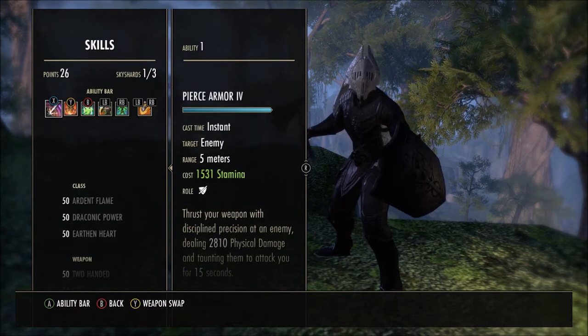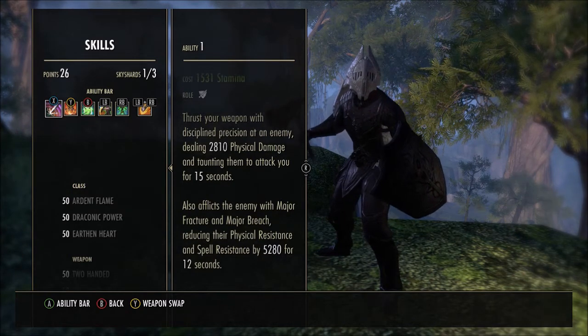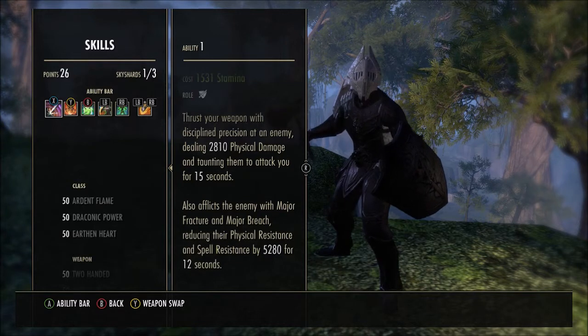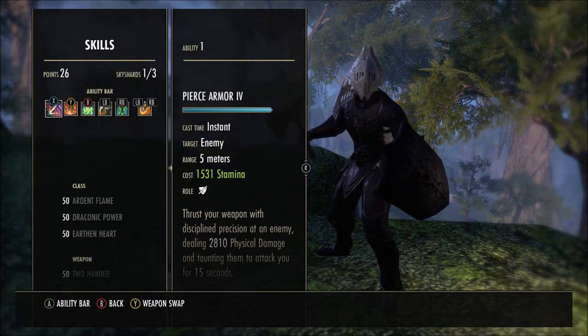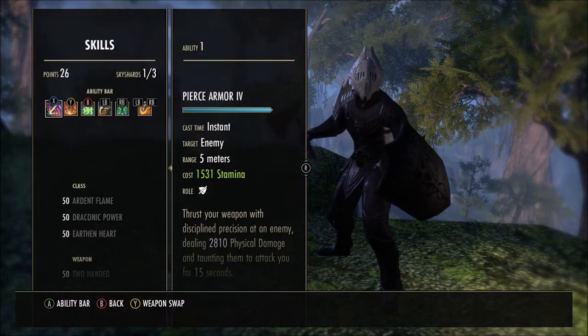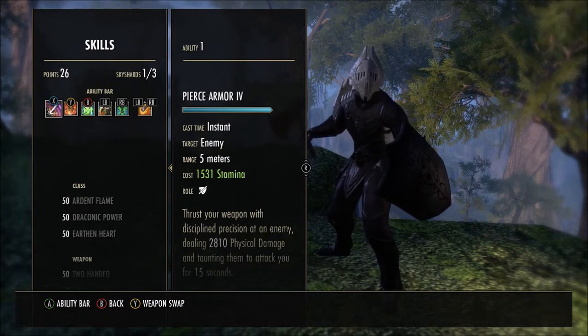So we got Pierce Armor. Now this is going to be your taunt and your physical and spell resistance debuff. So they're going to be taunted on you for 15 seconds, but the debuff is going to be only for 12 seconds. So again, really good, and it costs basically nothing here. This is what you're going to be using to taunt everything. I do not use a range taunt on this build. I don't feel like it's useful. I just like to get up close with my enemies, and I feel like this is the perfect taunt to do so.